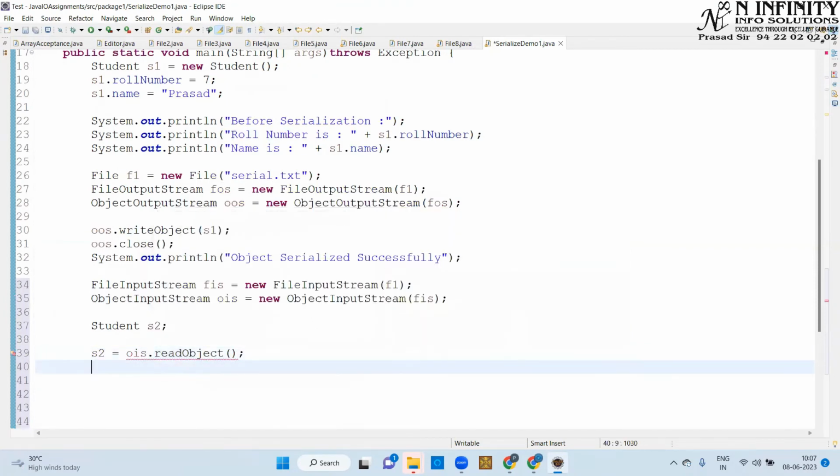But as this readObject is returning an object of type Object, we need to convert it to the type of Student.